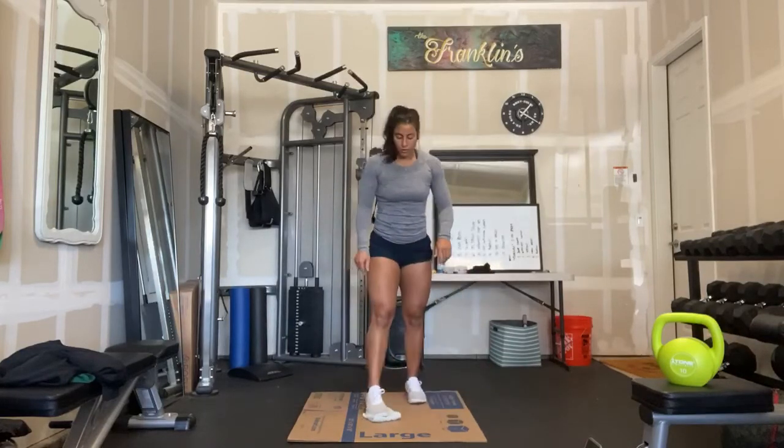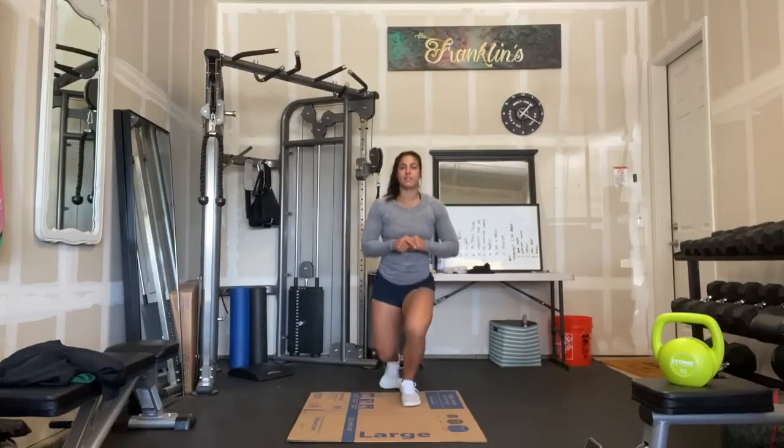One rep will look like this. Forward, out to the side, and reverse. And that is your towel lunge series.